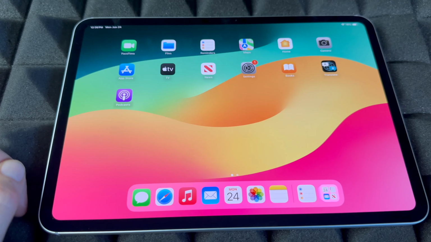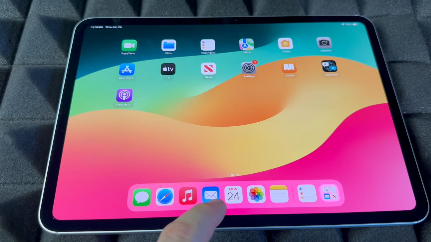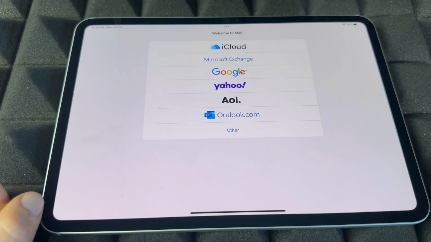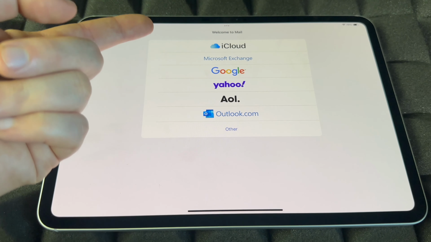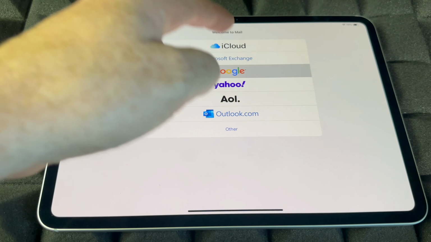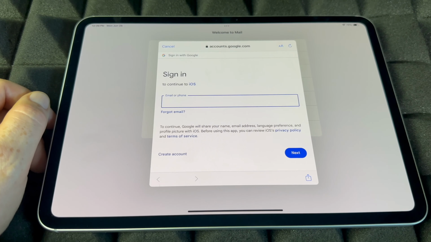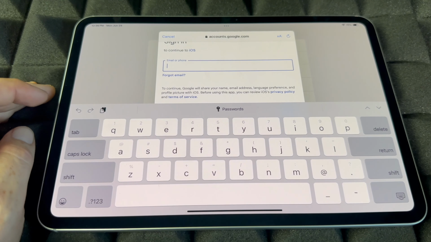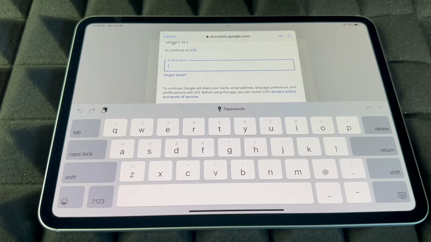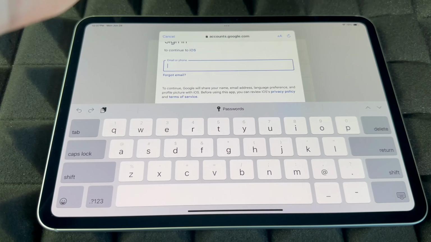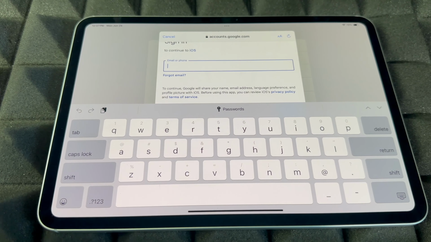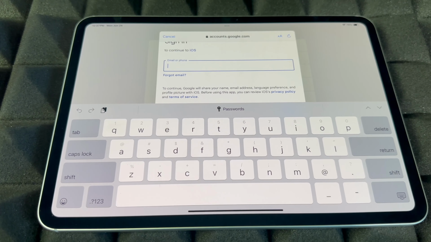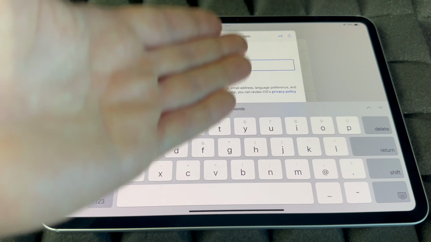Besides that, if you guys go down here below, you guys are going to see your mail. If you go to your mail, you guys can import anything. And to import your mail, all you guys have to do is log into it. So for example, if you guys have Google, so a Gmail account, just put your Gmail right there. It's going to ask you for your password. And there you go. It's going to load up everything, all your emails in here. So that's how you guys can transfer all your emails from your other accounts. Let's say you guys had an Android device with Gmail. You guys can go on and sign up here.